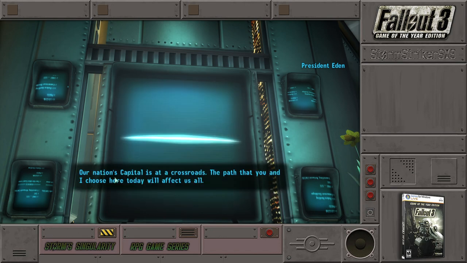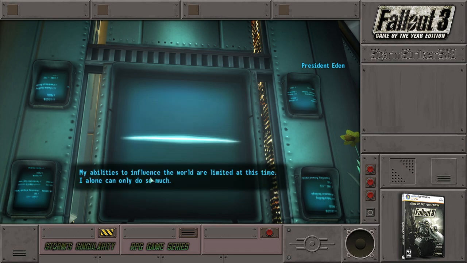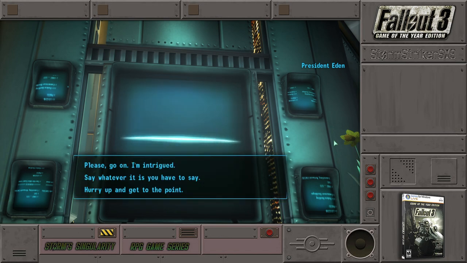I'm listening. Our nation's capital is at a crossroads. The path that you and I choose here today will affect us all. I need you to act on my behalf to ensure that our country's future is secured. Can you explain what you mean? My abilities to influence the world are limited at this time. I alone can only do so much. You, however, may come and go as you please. You have a greater degree of freedom. Perhaps it's best if I explain why things need to change, and why I'd like you to act on my behalf. Say whatever it is you have to say.